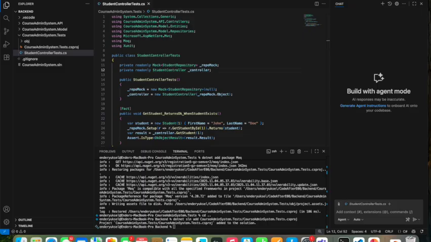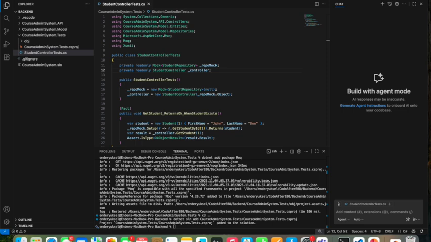Let me explain the code a little bit. At the top we see the using statements. So for example, using System.Collections.Generic is providing generic collection types and then we see the usings for the code that we have written, controllers, entities, repositories.